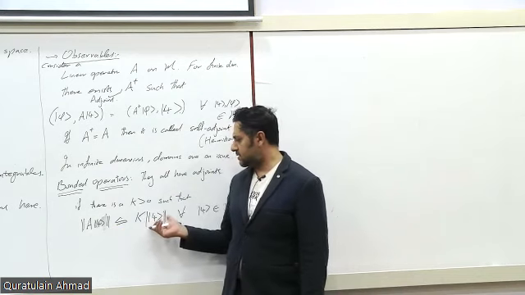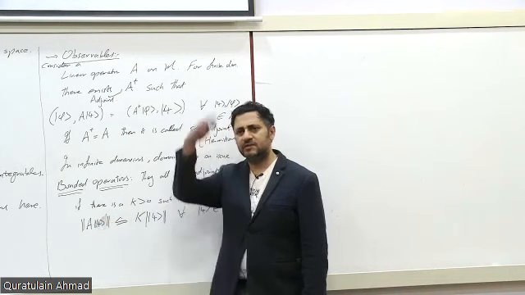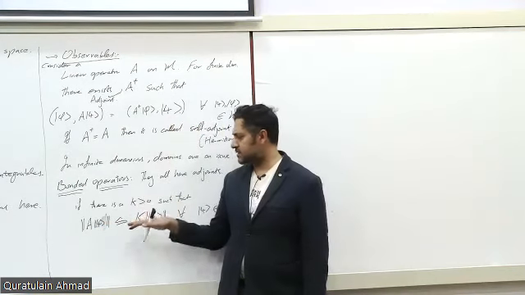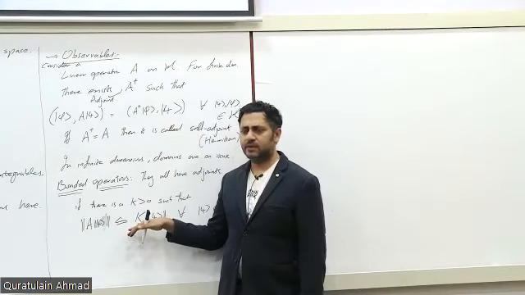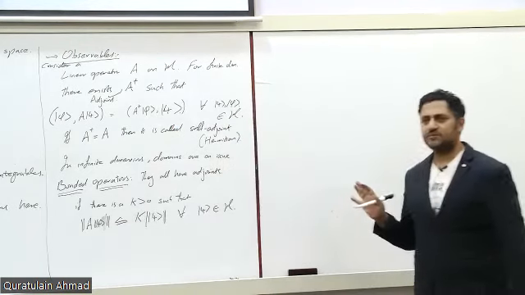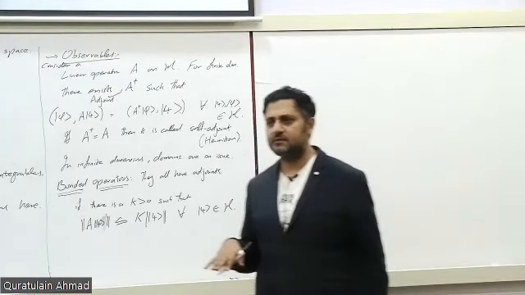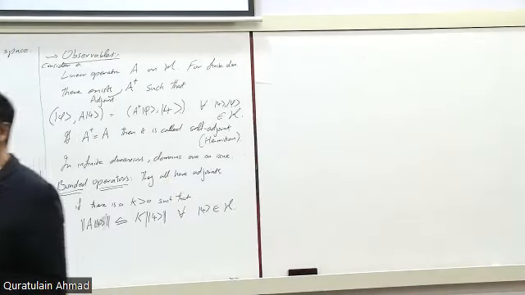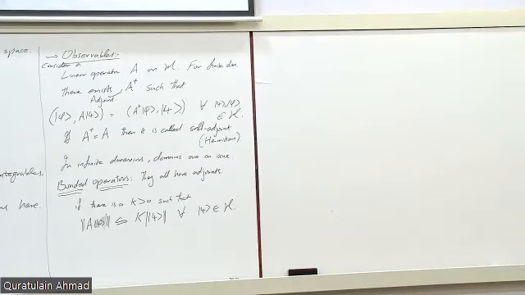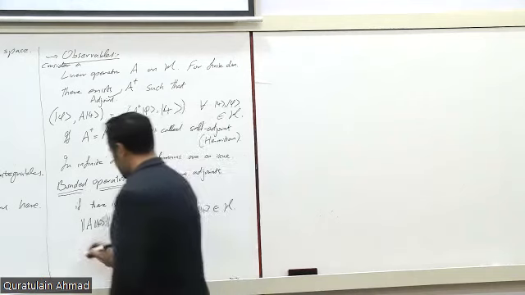You start with a norm of the vector. When you apply A, the norm doesn't just keep going. The norm is bounded by some K. So for these operators, they all have adjoints. But unfortunately, the operators which we encounter in quantum mechanics, almost all of them, they're unbounded. So we have no guarantee of adjoints existing.